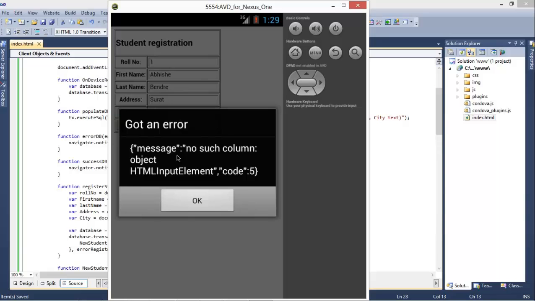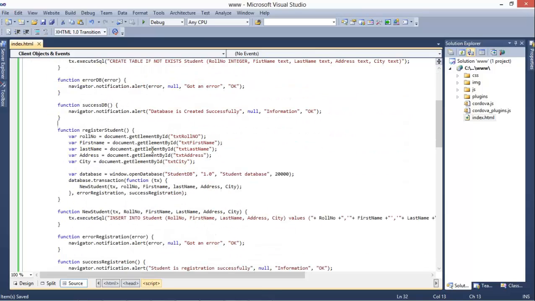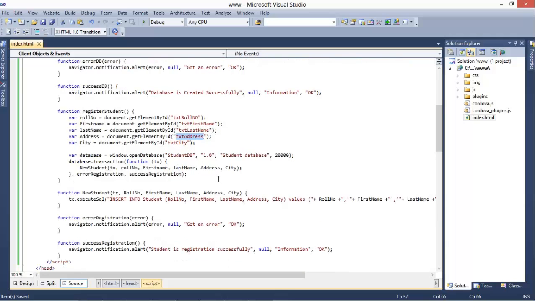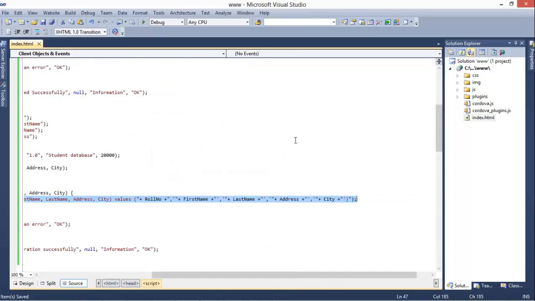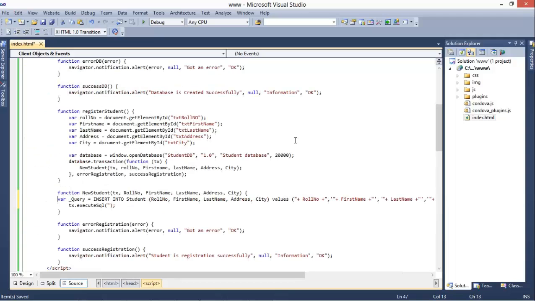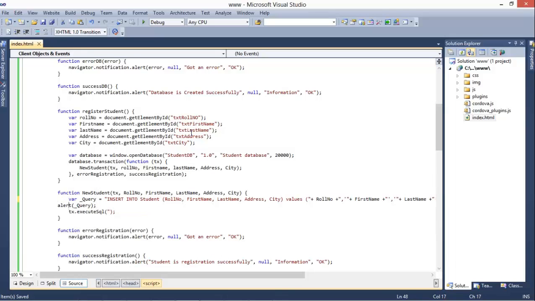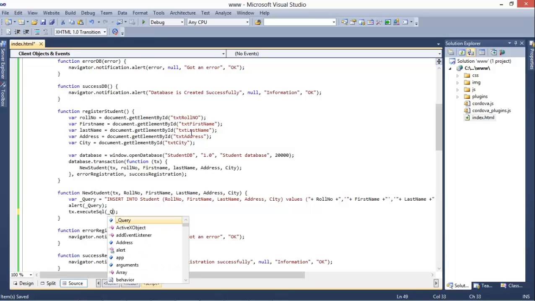Okay, let's check out our query. Control X, where equals this, and alert underscore query, it will show us our query.